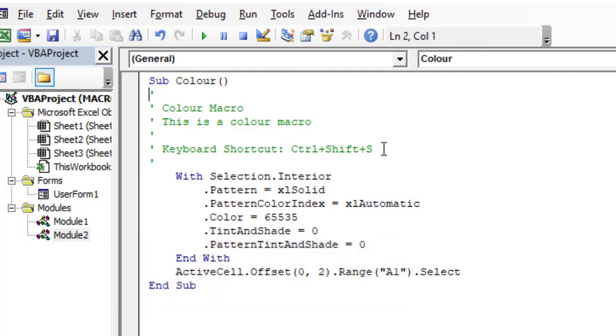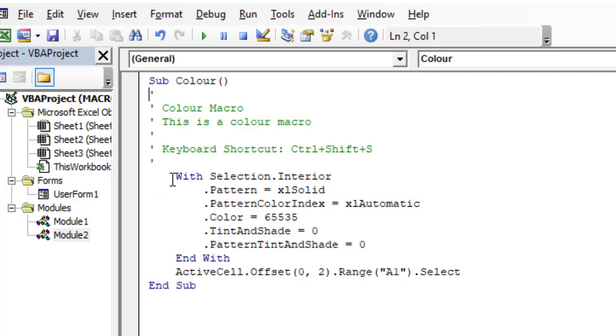But these lines will not be executed, or will not be part of our program. They just give the reader or the programmer further information about the code that he or she is writing. So you just start with a single quote, and it will turn everything into a comment. So this is what we term as the comment.